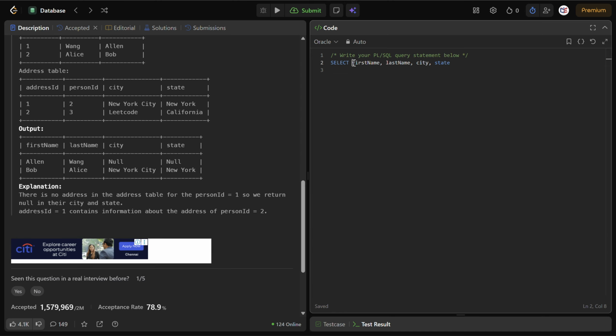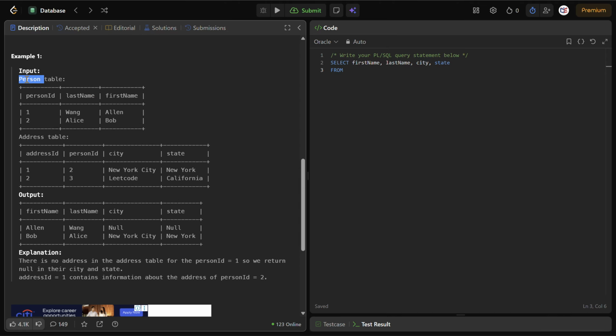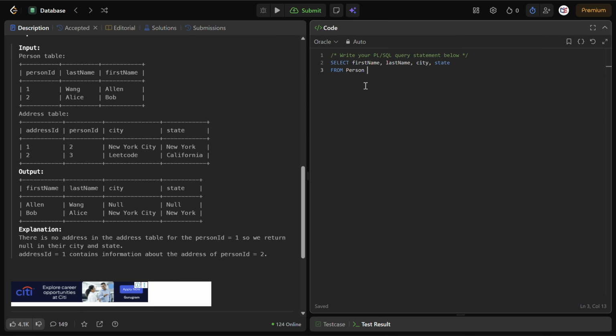Okay, so these four columns are going to display. Okay, then we have to mention the from clause. So from, the first table name is the person. Okay, so person, we have to write the join condition. So in Oracle we can simply join by using the comma also, but we'll go with the ANSI syntax. So if you are using MySQL, then also it will work. So we have to mention all the details of the left columns because I am writing person on the left hand. Okay, so we'll simply write the condition as left outer join, and the other table name is the address.